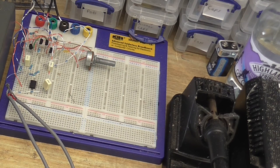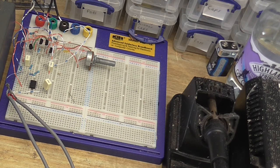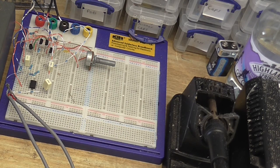And now, here we are. I've had to use 47K resistors in the op-amp part of the circuit because I didn't have any 56k ones, so the output level's going to be a little bit lower than what it was before, but that's not really going to be much of a problem. Anyway, there's one last test I want to do, and that is replace this potentiometer here with fixed resistors.